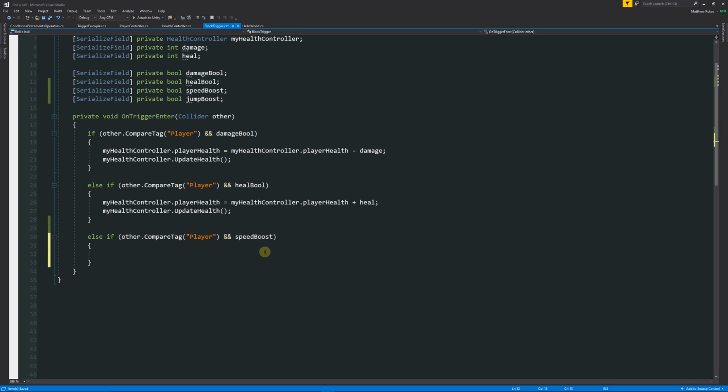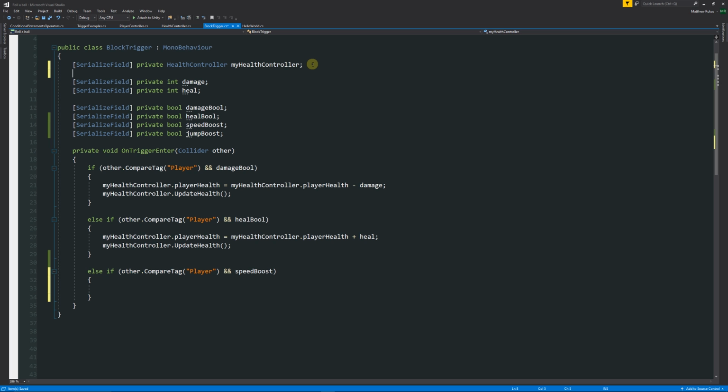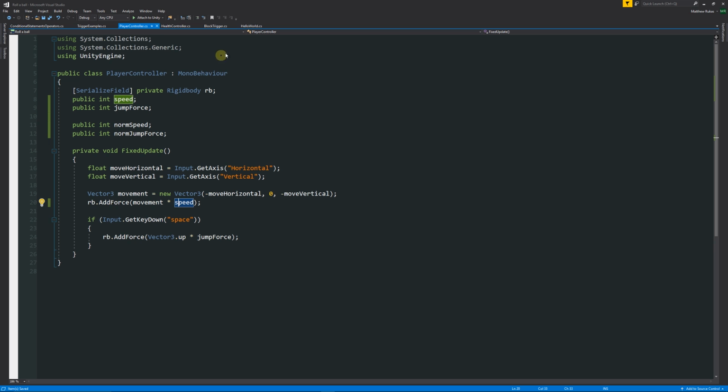So if it's a speed boost, we specifically want to access our player controller script. So up here we could create a new reference to it. We could say [SerializeField] private PlayerController, because we want to access the components there, and call this myPlayerController with a semicolon. And in here we want to be able to affect those variables that we created, the normal, just the basic speed and force, because we can set them back to normal when we need to.